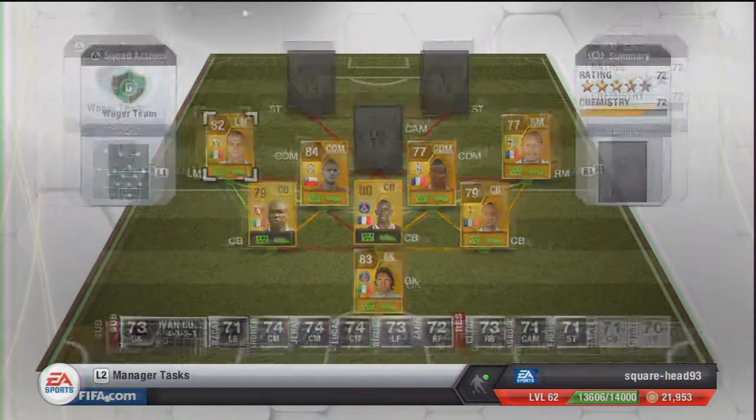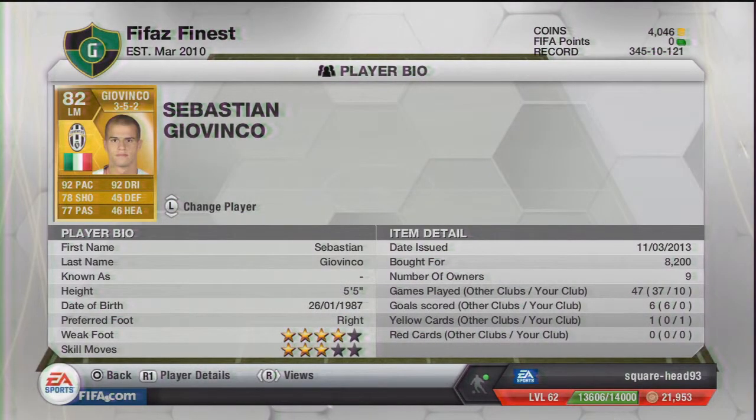But Sebastian Giovinco, 92 pace, 92 dribbling as well. The ball is literally glued to his foot, 78 shooting, 77 passing.